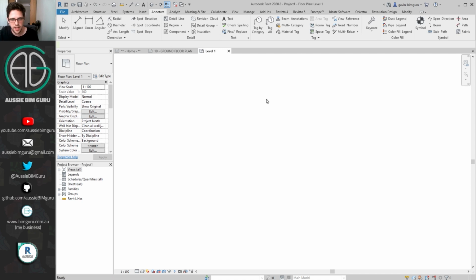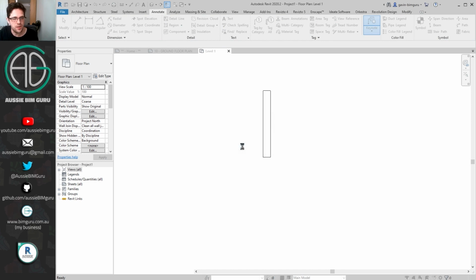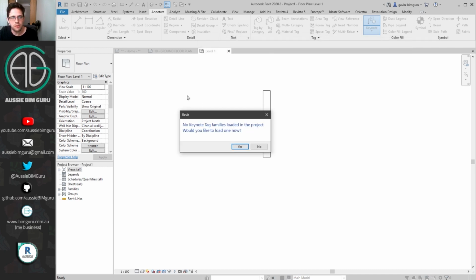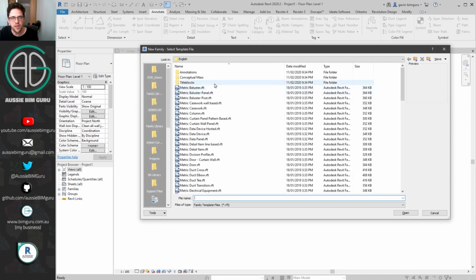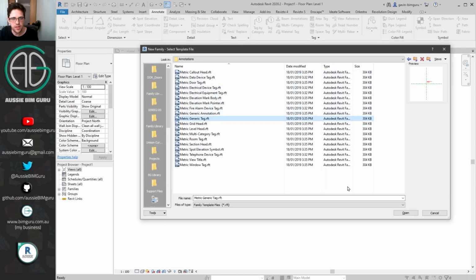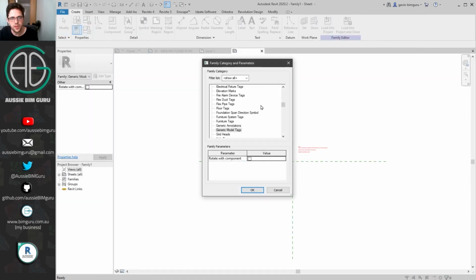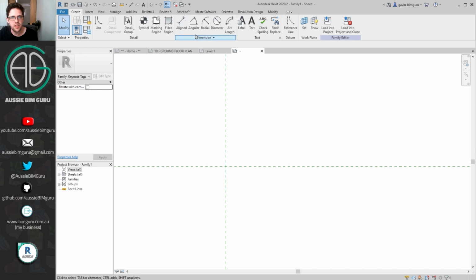And from there, I do have the option, if I have a wall, and let's say I want to do an element keynote on that. In this case, I don't have a keynote tag, so I'm going to have to go find one. I believe that in Revit 2020, the keynoting tag is gone. So if you do want to make a keynote tag, you might need to change the type of tag when you make a new tag family. I believe if you go to generic tag, and then up to the family properties, you can make it a keynote tag. But there's no keynote tag template as far as I can see.